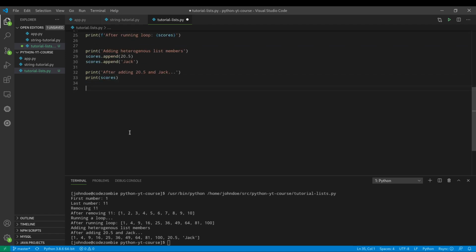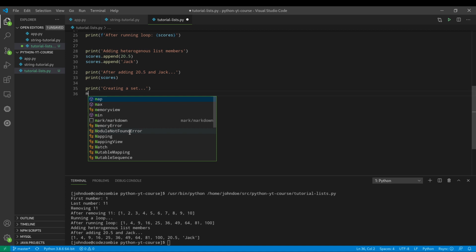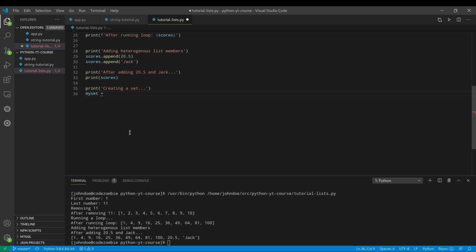Starting lists. Print creating a set. I name it my set. And what's the difference between lists and sets?